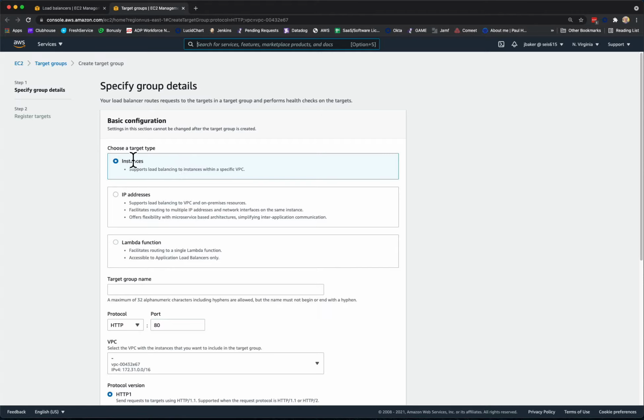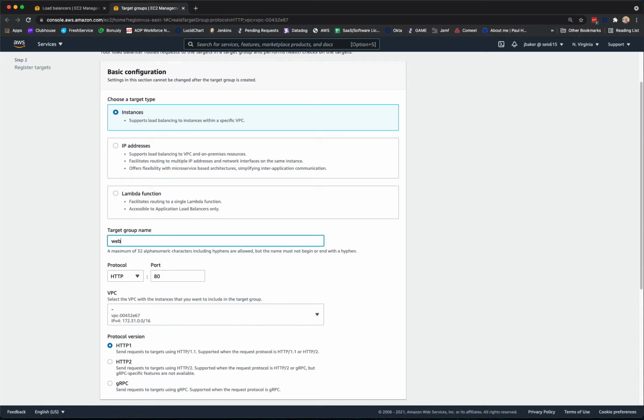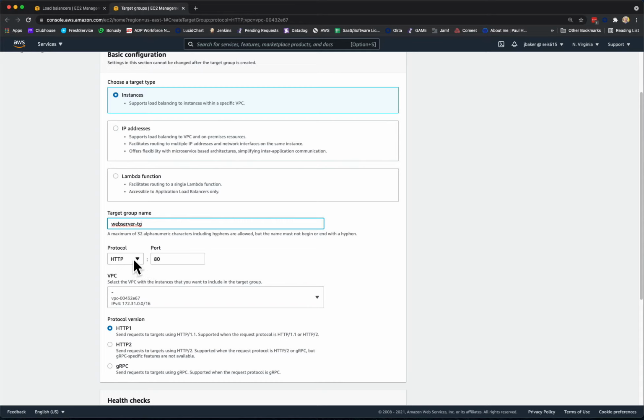In this case, I'm going to define a target group based upon a set of instances. I'm going to give that target group a name. I'll just call it web servers-TG, which stands for target group. These web servers are going to be listening on port 80, HTTP port 80 as well.